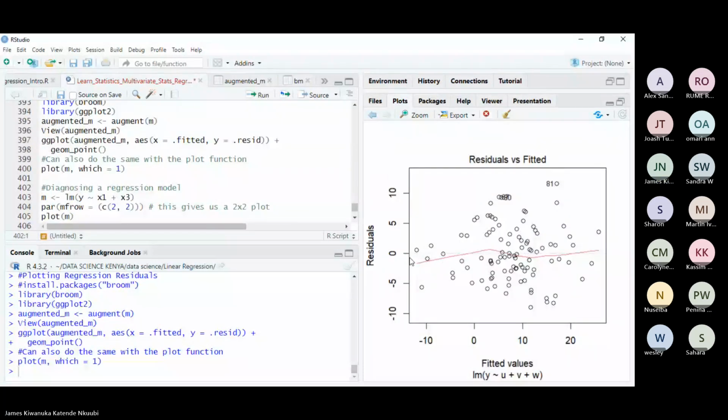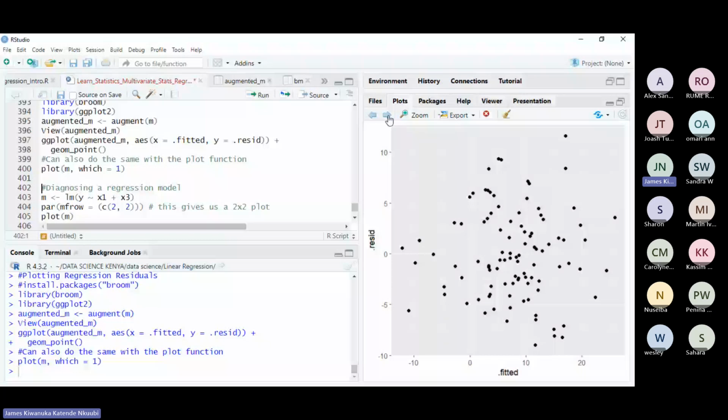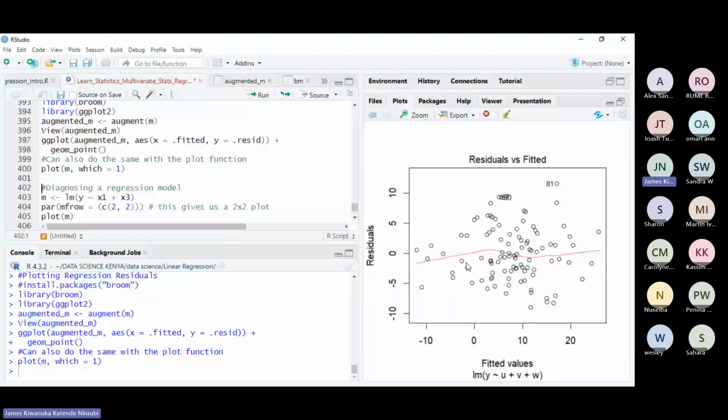So this one sort of gives you an idea of the fitted versus residuals. So it draws a line y is equal to 0, the dotted line, and then tries to fit a straight line for this. So the red line is usually supposed to be not too far from the line y is equal to 0. So this graph is the same as the previous one. We plotted it manually here, but here we have just pulled it out of the model by using this command plot.